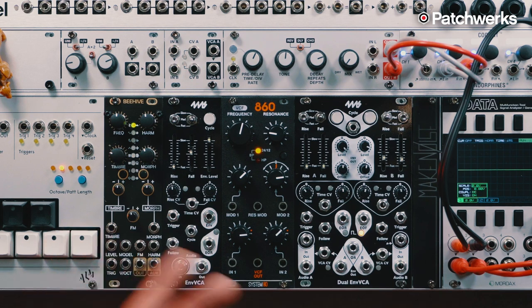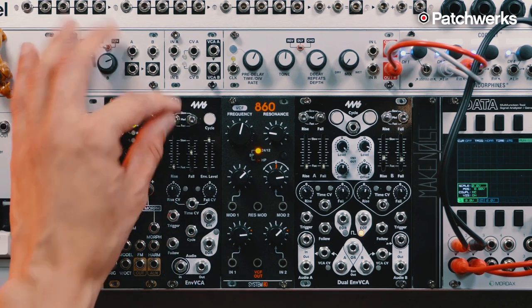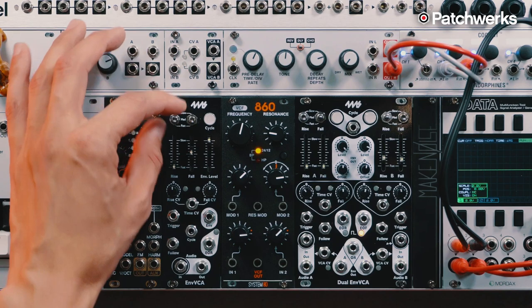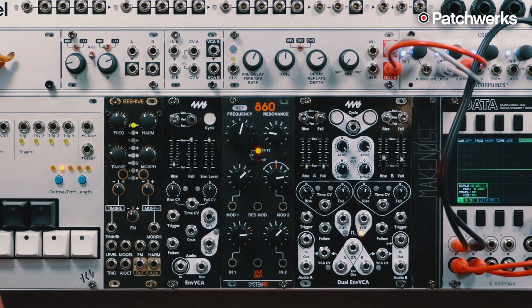But there's not really so much to explore, and that's the beauty of it. It's very well thought out. Some quick things too. We have switches for the rise and fall. I haven't seen that too much, and it's nice because I usually have my rise very snappy, and my fall tends to be sustained a really long way. So when we set it to slow, my little tiger fell off. And when I set it to slow and open all the way up, the length of that stage can be 20 minutes. So that's really great for slow ambient evolving envelopes.